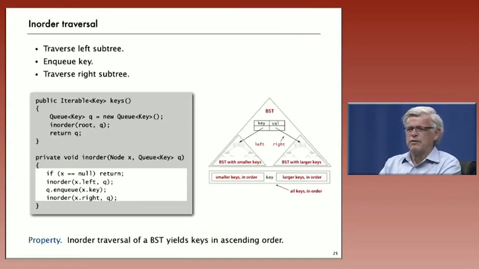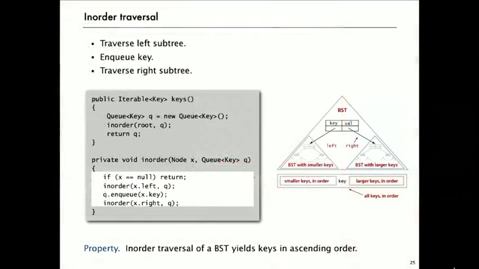So you have to, again, prove that property by induction, and that's easy to do. And the diagram at the right gives another simple way to look at it pictorially. All the keys that are smaller on the left, we're going to put them out, and then we put the key at the root, and then we put all the keys on the right out in order, and then by induction all those keys are in order.